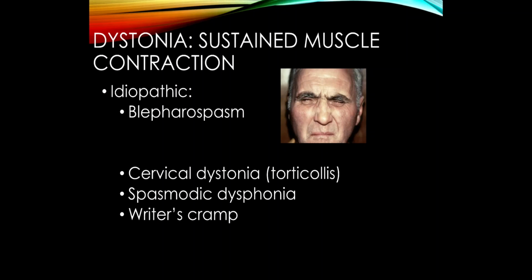Spasmodic dysphonia is a dystonia of the vocalis muscle, and this can either cause the vocal cords to pull apart or together. If they get pulled together, then patients have a tight, choky voice. If the vocal cords get pulled apart, then patients have a very breathy, airy voice. All right, and you can inject the botulinum toxin into the vocalis muscle. Usually this is done by an ear, nose, and throat physician in conjunction with a neurologist.